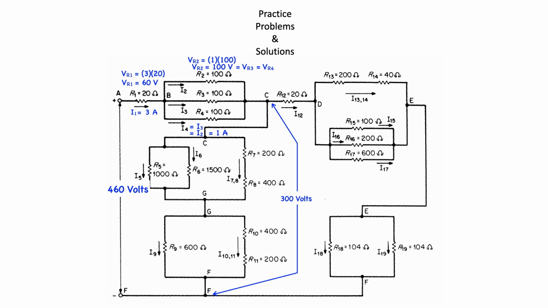A current will now flow from C to G to F, splitting, of course, as it flows through the parallel resistor combinations. We already know the parallel resistance C to G is 300 ohms, and we already know the parallel resistance G to F is 300 ohms. Therefore, the total resistance C to F is 600 ohms. Again, using Ohm's law, the current C to F is 300 volts divided by 600 ohms, or 0.5 amps.